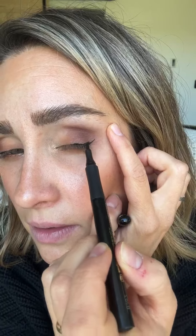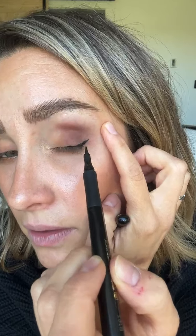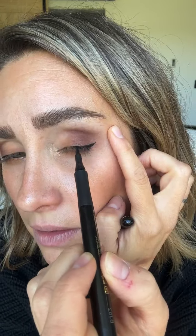Okay, this is my bad eye, so when I try to do stuff on this side, I have a really hard time seeing. So I'm just gonna be all up in this camera right now. It's fine. And I make weird faces when I do my eyeliner. I literally cannot see. I saw these glasses where a lens pops up on one side so that you can still see through the glasses on the other side. I think I need those.